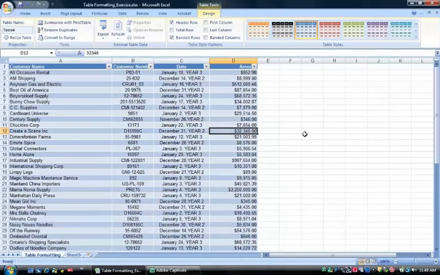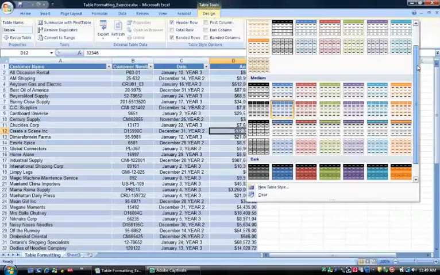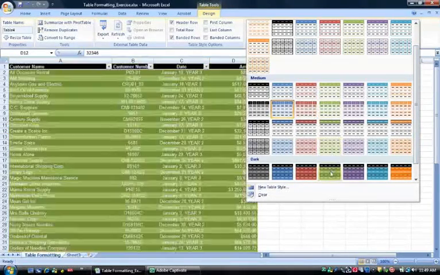Let's look at some of the options available in the Table Tools menu. Over on the right-hand side is the Table Styles area. If we click on one of the arrows under the Table Styles menu, a larger menu will appear, and we can customize our table in the way that we would prefer to be displayed. Our table was default set to medium blue over here, and we could change it to something else. Let's make it dark green.